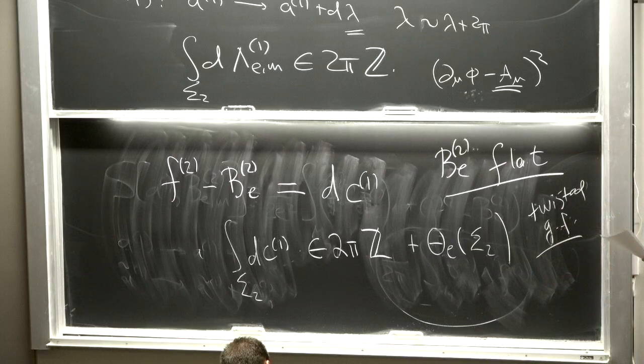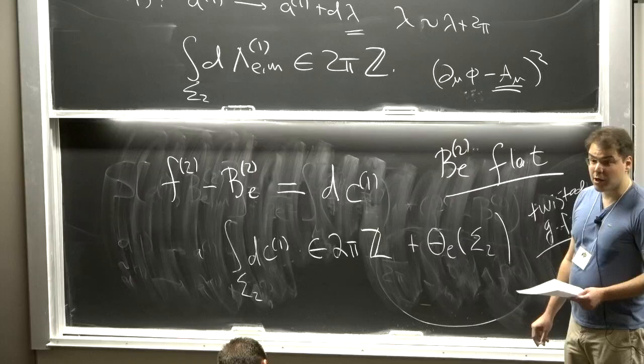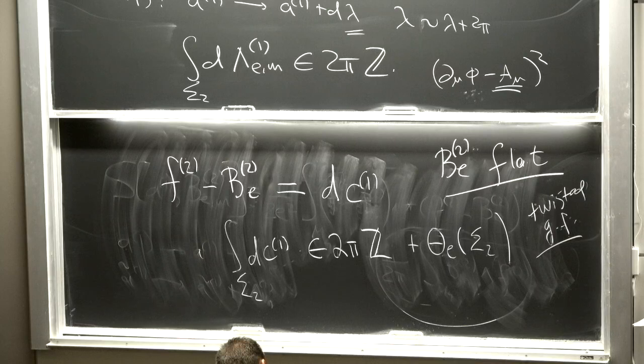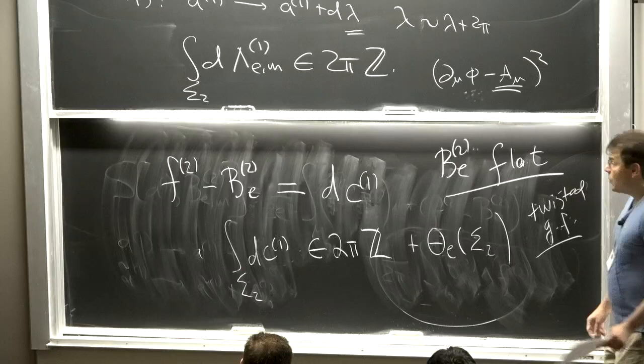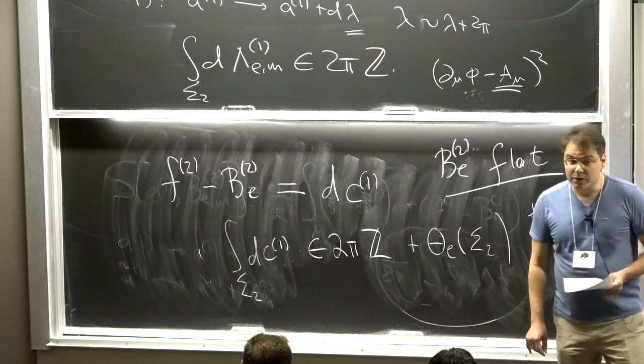And for those of you who know, the most common example of that, which you might have encountered, is a spin-C connection, which is a way of putting fermions of odd charge on manifolds that are not spin. I'm going to try my best to avoid fermions in these lectures, so I'm going to find another example where this happens. But that, in any case, is the simplest one. So you see, this is a very general thing I can do when B is flat. And we'll encounter various models where such a flat B will naturally occur. And then it'll often be convenient to use this twisted description of the gauge field.